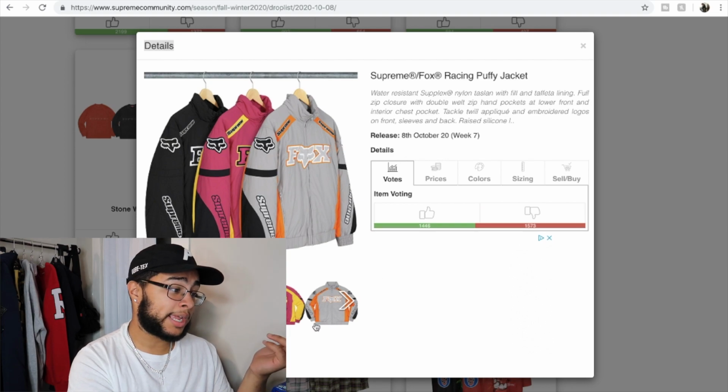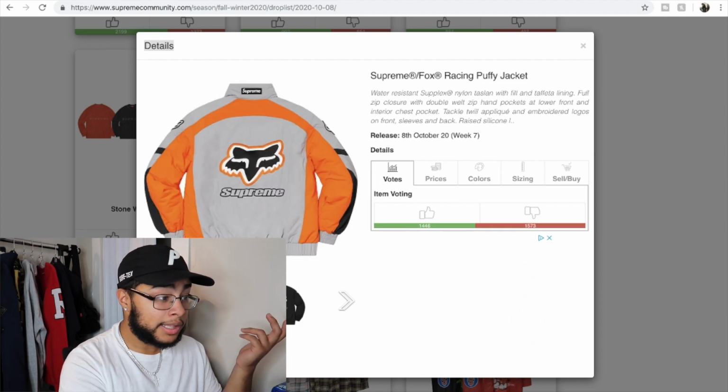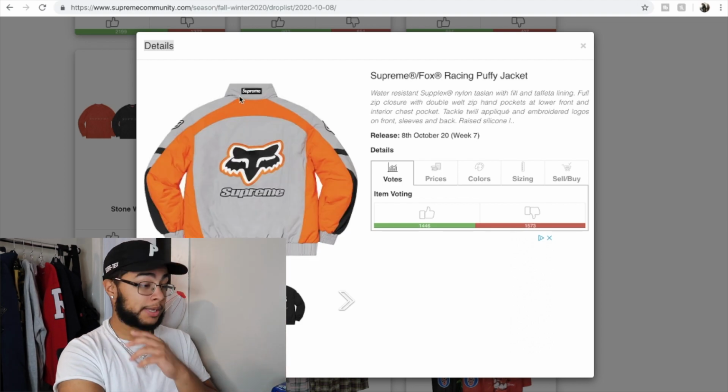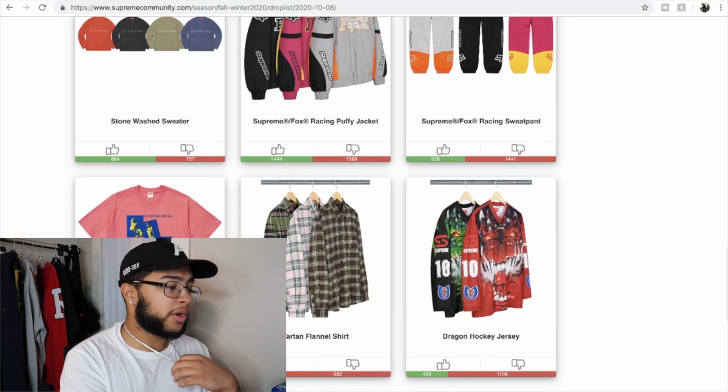Next piece is this jacket. I'm not really a fan of the jackets. The gray one's okay, I guess. I like the black one way more. It's okay. It's not that bad. I like it. It has a little box logo. But these sweatpants, I'm not gonna really talk much about these sweatpants. Black, gray is pretty nice. Definitely the black one.